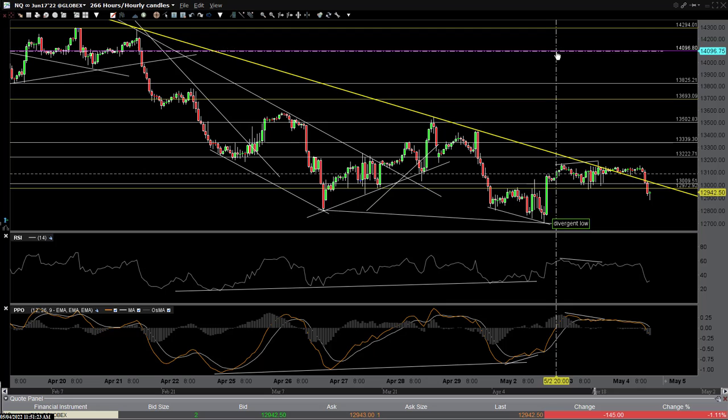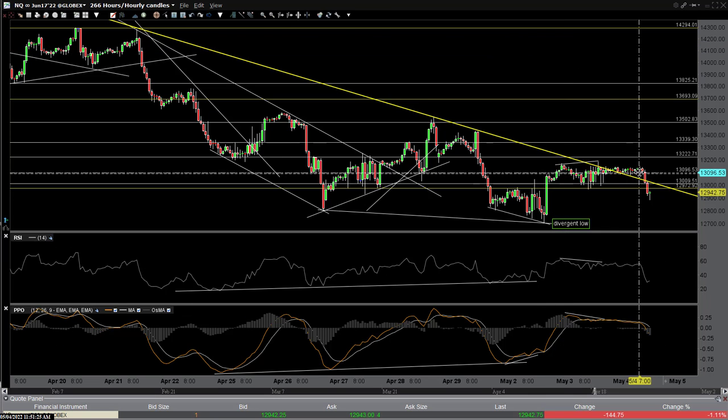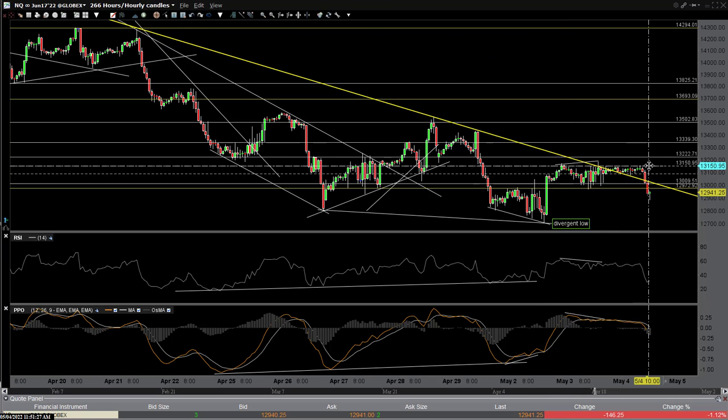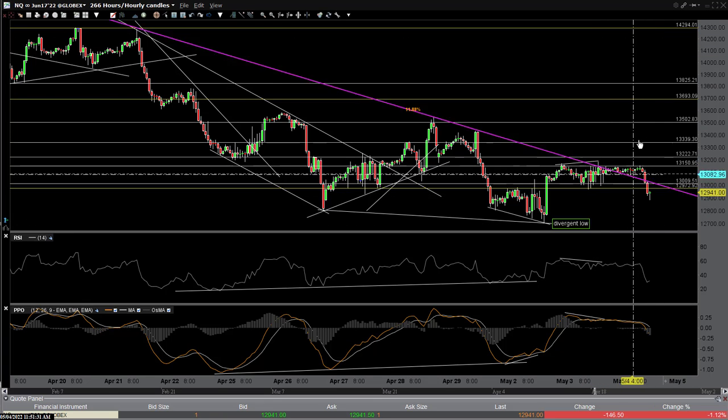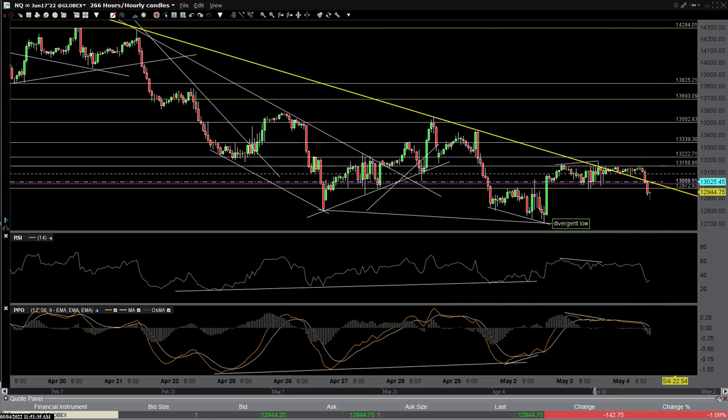Let me drag a line down. Grab this one from up here. I'm not using that. That's so high up right now. It doesn't come into play for anything I'm doing today. If we get that high, I will either be long or stopped out. I'm talking about the line I just pulled from up here. So that's about 13,150, probably the most significant level right now, very near term.